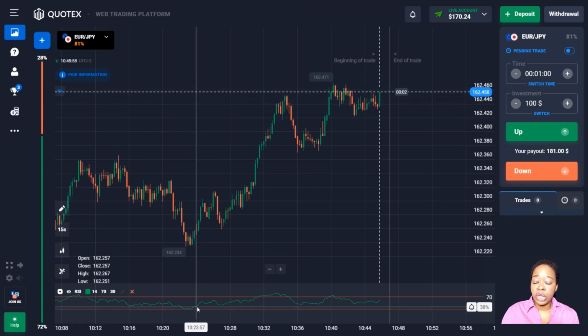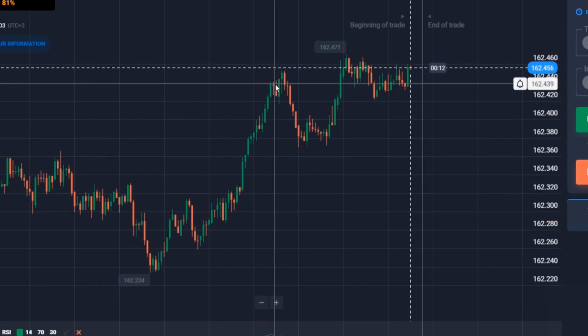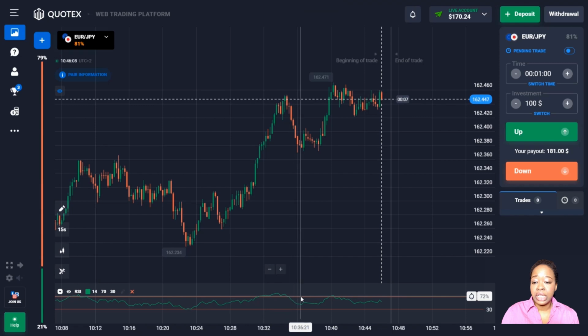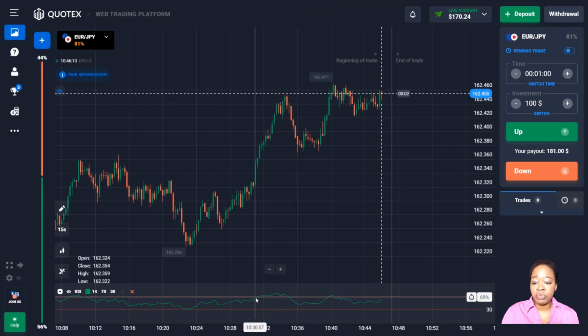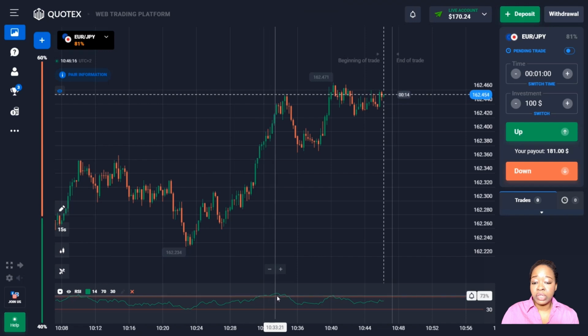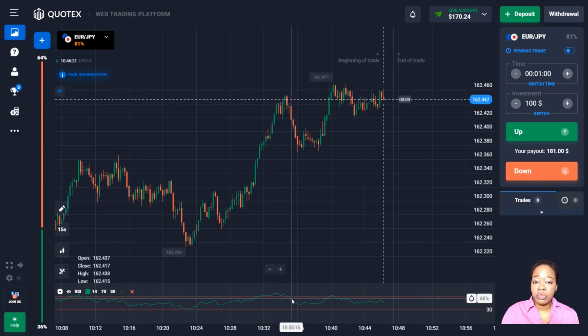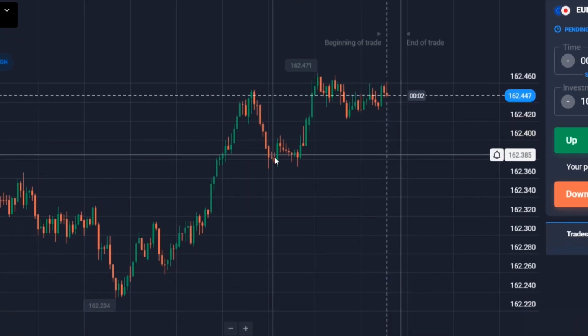So in this situation, you can open an up trade due to the uptrend, and also another is when you can see the green moving average is moving at the horizontal 70 line. That means that this asset is overbought, and very soon you'll be seeing the reaction from this zone. The price will be moving in the opposite direction. So this signals the moment when the moving average is bouncing and moving down. In this situation, you can open a down trade due to the downward movement.